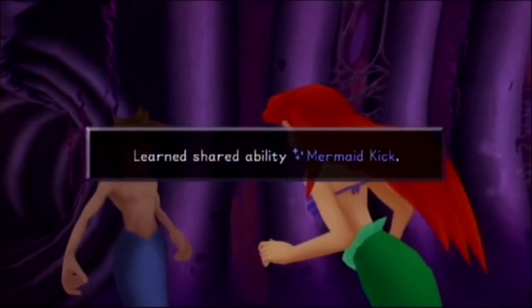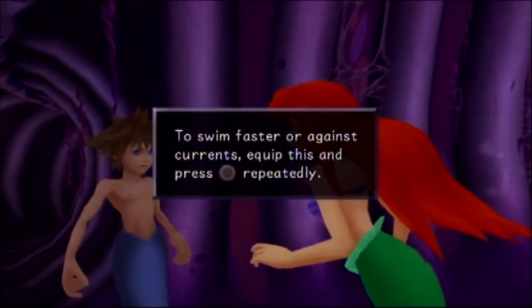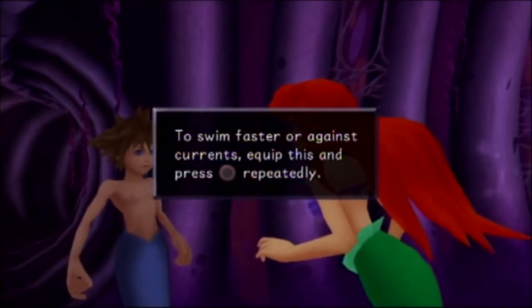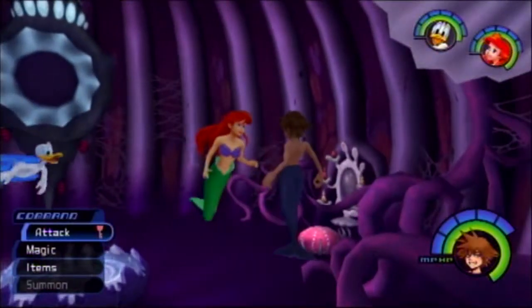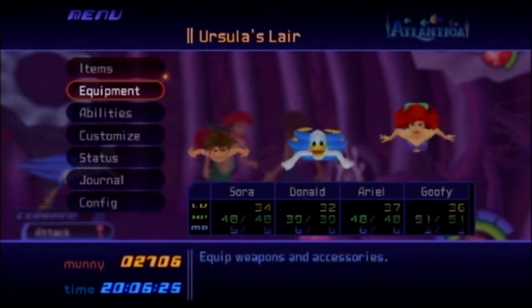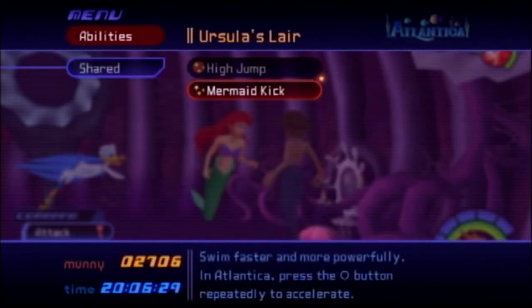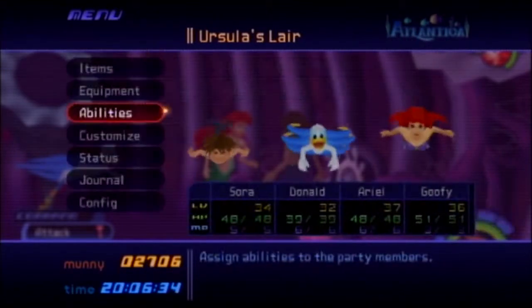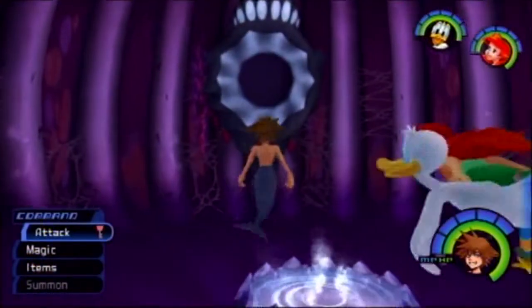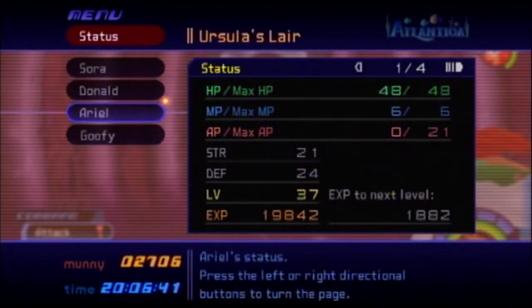And we've learned the shared ability, Mermaid Kick. This will help us swim faster and against currents by pressing the circle button repeatedly. So, let's turn that on. Looks like Ariel leveled up.